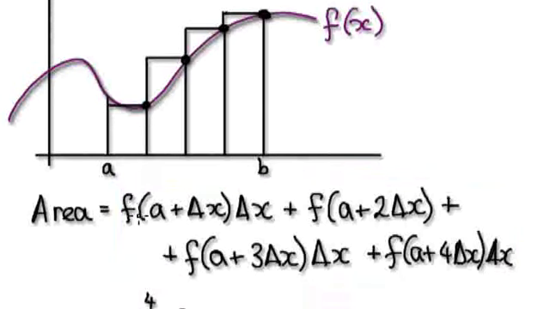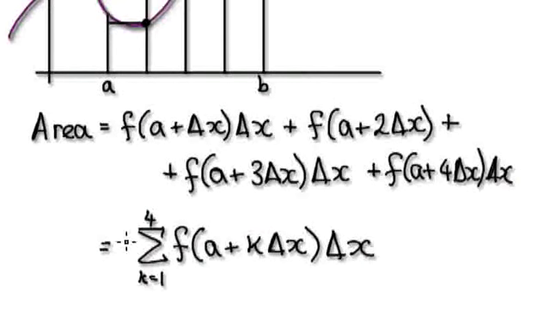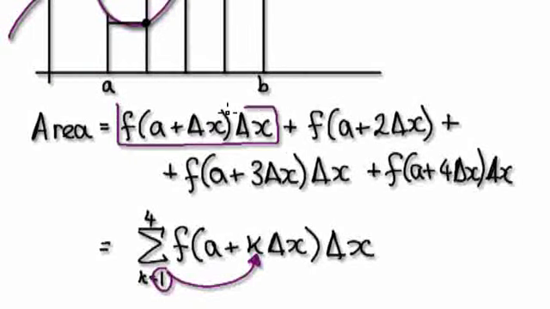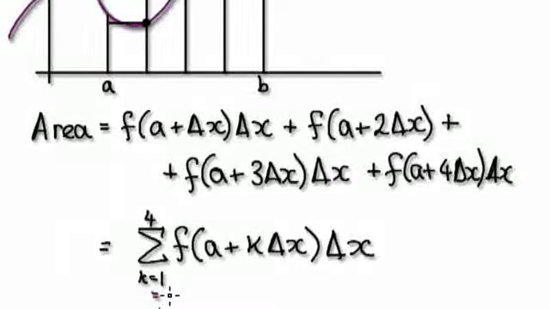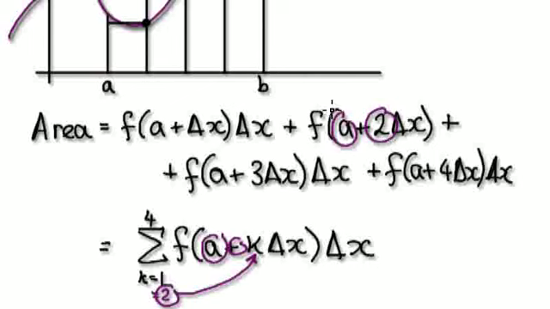Okay, but then we can tidy it up. So now we can use our sigma notation here. So remember, when k equals 1, you put the 1 into the k here. So that would then represent this first part. Okay, and then the second part, you would increase the k by 1. So take it to 2. Put the 2 into the k here. That will then give you a plus 2 delta x.